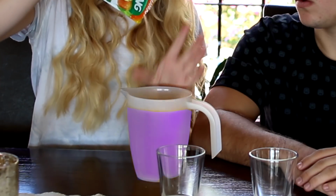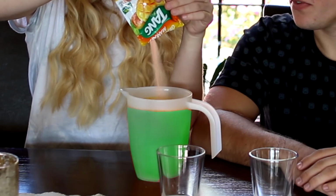If you guys have ever tried any of this before, let us know. You put it in the glass? No, you're supposed to put in 1 liter of water. Ooh, look at that, guys. Oh my god, the amount of coloring in this drink. I'm sure this is not healthy. I got some dust in my mouth. Tastes pretty good.